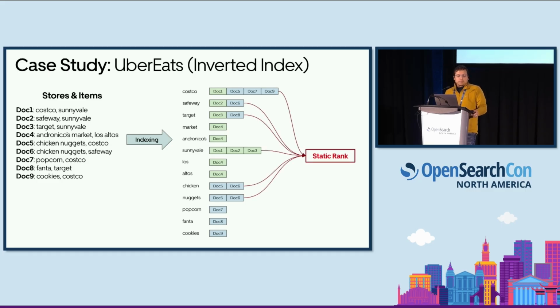So we came up with the concept called static rank. Static rank is essentially a way to terminate early. What this essentially means under the hood is that we order the doc IDs based on a certain ranking constraint that we compute offline. You can think of it, in the Uber Eats context, as popularity. So doc 5, which is chicken nuggets at Costco, is more popular than doc 7. Just an example. This is not exactly how it happens under the hood, but at a high level, that's what it means. There's no personalization. These are static values that are computed offline, and then these posting lists are arranged.